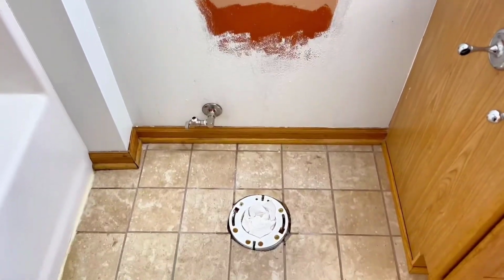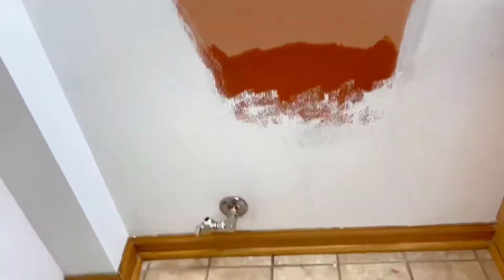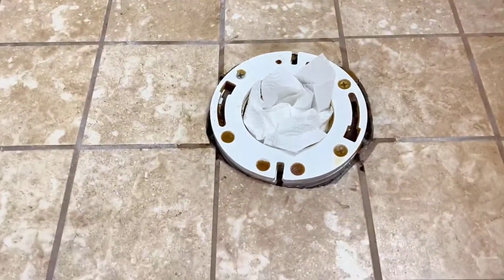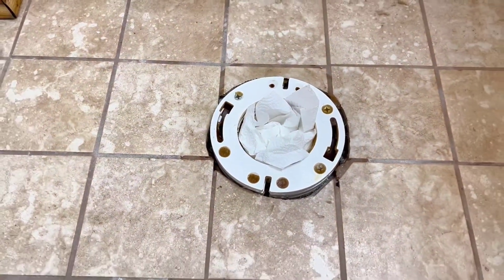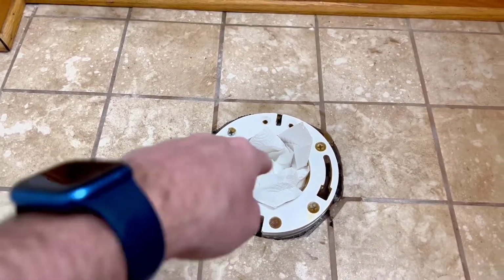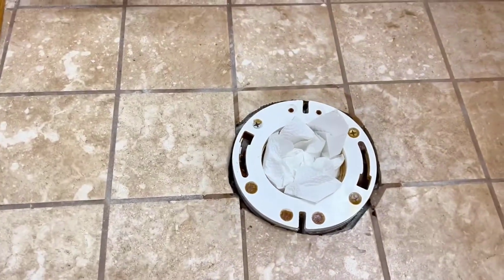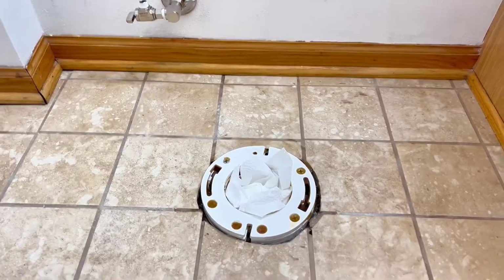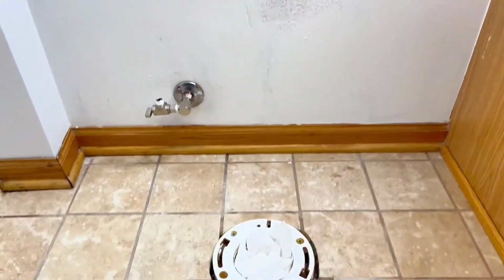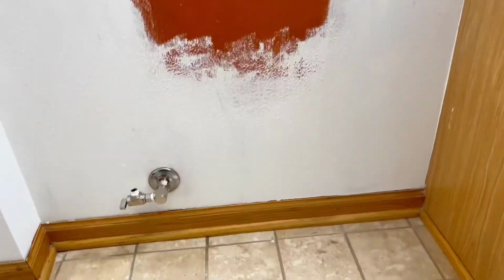All right, so we got the old toilet removed. I'm going to have to paint that as soon as we get this new toilet put in. But I want to make sure you clean up the flange really good, get all the old wax out of the way as much as you can, and clean in the hole. I got a paper towel in there just to block any fumes that may be coming back up. But now we are ready to get this toilet installed. There's my outlet right there, so really nice, convenient location.